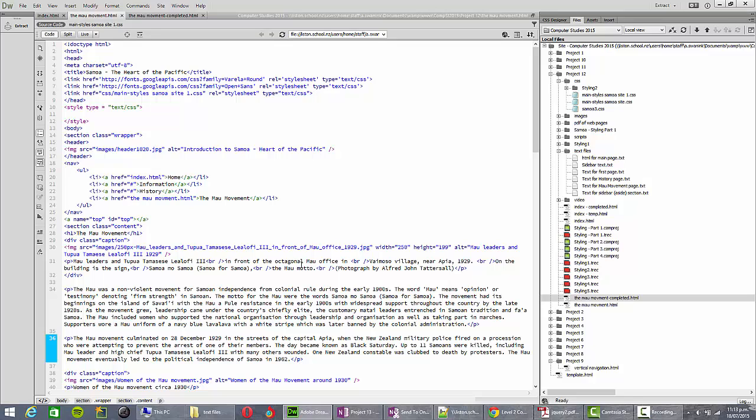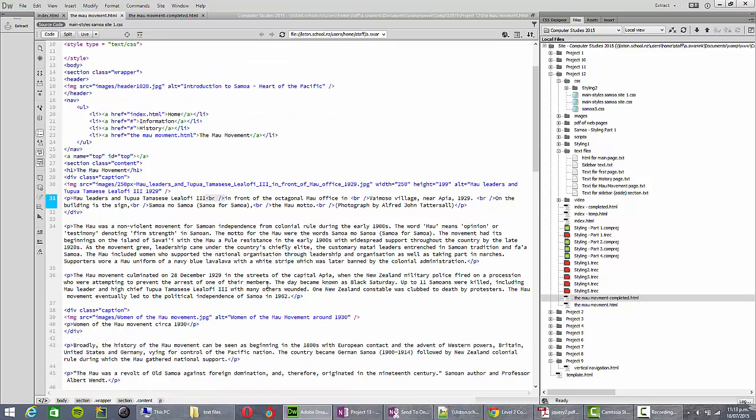Now this was a little bit of trial and error, and when you do it you might find something that works a little better for you, but that's where I've put the various breaks in. Okay, so notice open triangle bracket BR and then a / and close the triangle bracket, and that puts a line break basically into the page.